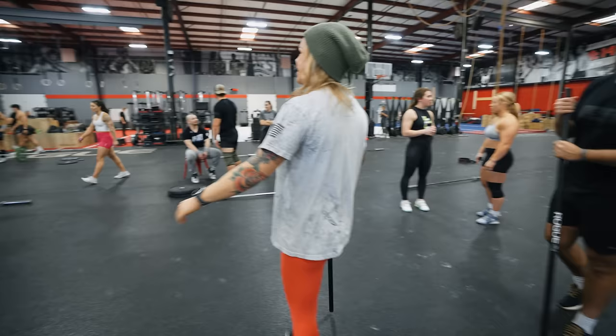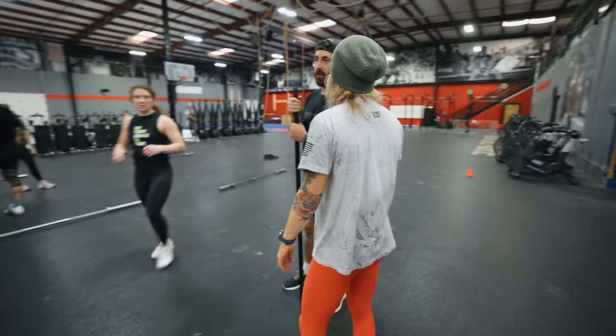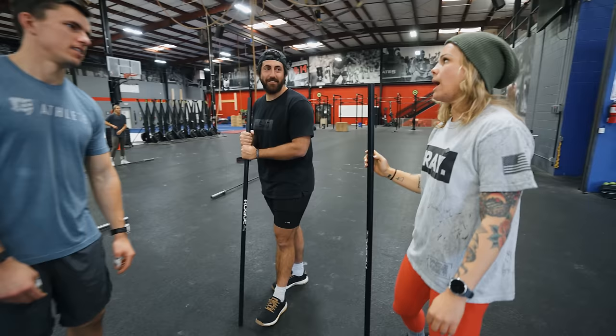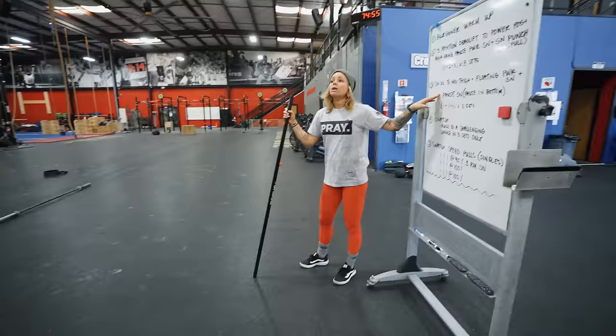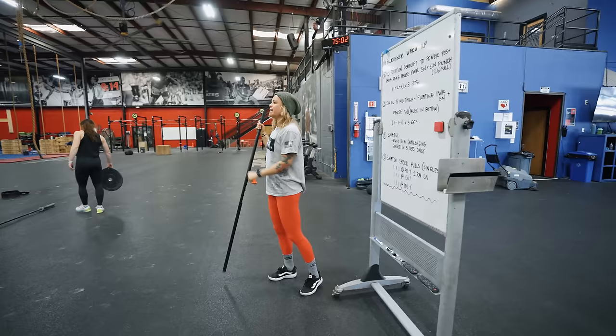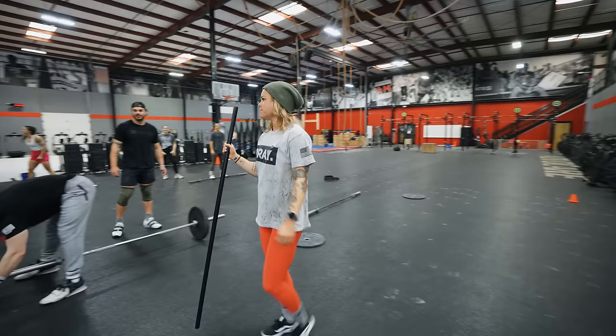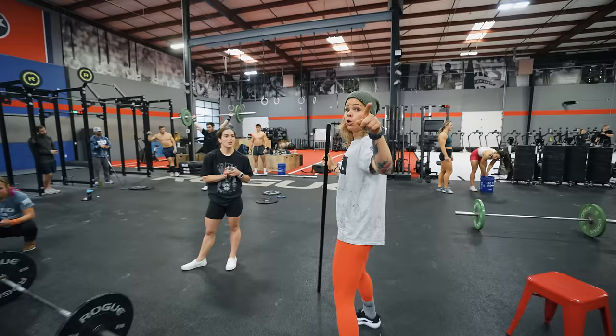Here we go. These guys, not guys, the females really struggle with this: none of them like to pause when they catch a snatch. Totally. They try to get out instantly. Yes. Maybe yell at them about that. They hear it from me sometimes. Hey guys, on this pause snatch, you have to pause for three Mississippis before you can stand. Full 3 seconds. Not 1, 2, 3. On the last snatch, you're gonna pause in the receive for 3 seconds.